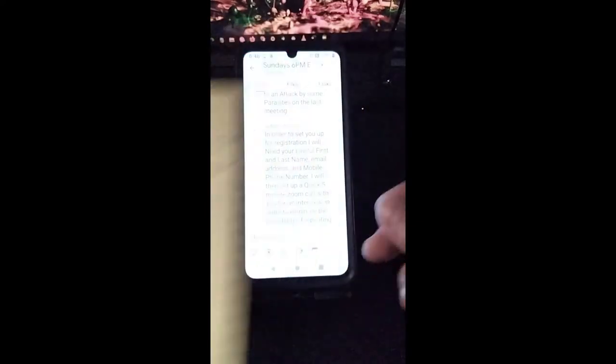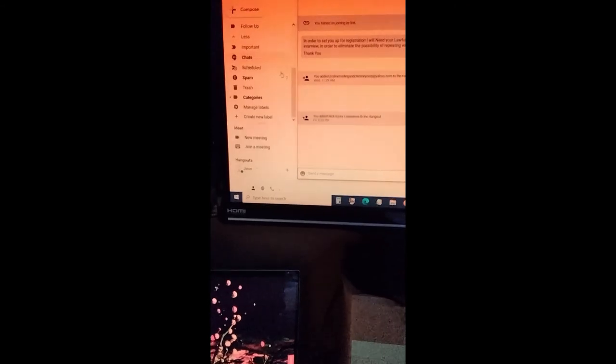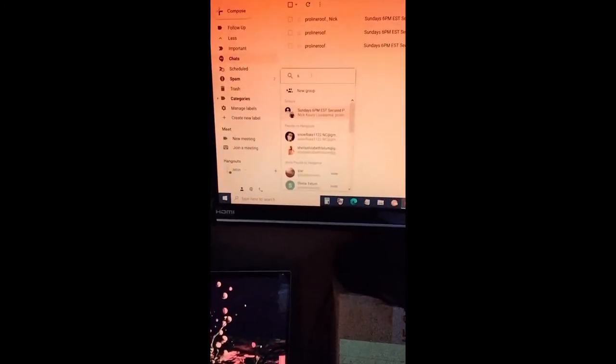Okay, let me go quickly up here and show you where it comes up on Gmail. Let me see how I can do this. So over here, this is it. I don't want to have to rotate my phone, but this is the chat here. You could either go up here to chats, but it comes broken into pieces, like per day or something, I'm not sure. I haven't really figured that out. But if you go here and click this, it'll show all your groups. So here it is, Sunday, and then let me X this out and start fresh.